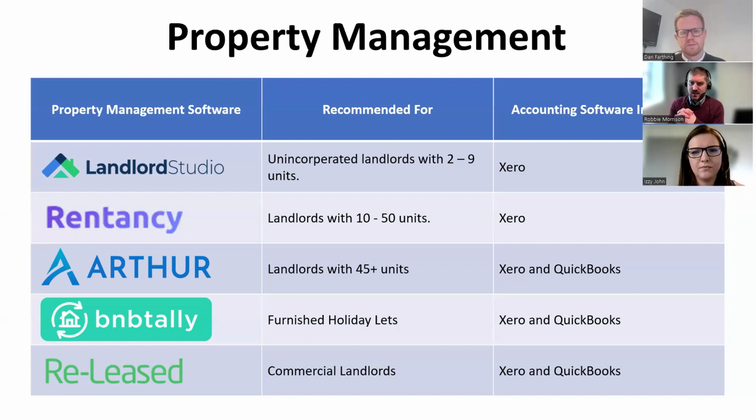Exactly, yeah. So obviously you could start, for example, as I said, you could do Arthur for the high end. It might cost you quite a bit of money to start with, but if you did grow your business, then that works, because it does start with a 45 unit one, whereas Landlord Studio is your cheaper option to start with, maybe to grow your business, and then you might outgrow them or whatever. But yeah, they do vary in price.